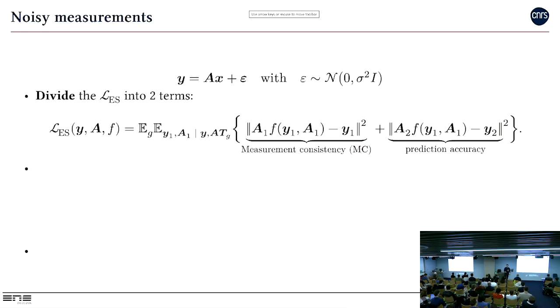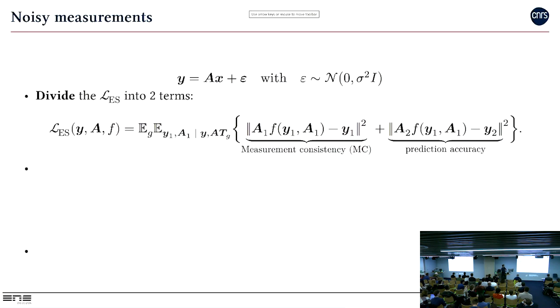So, what happens if we have noise? So far, I just focused on the null space and what happens if we have incomplete operators. But now let's add some noise to make it more difficult. If we have noise, we can look at our splitting loss and see that actually we can divide it into two terms. One that is measuring consistency on the Y1, and another term that is measuring consistency on Y2 of my split measurements.